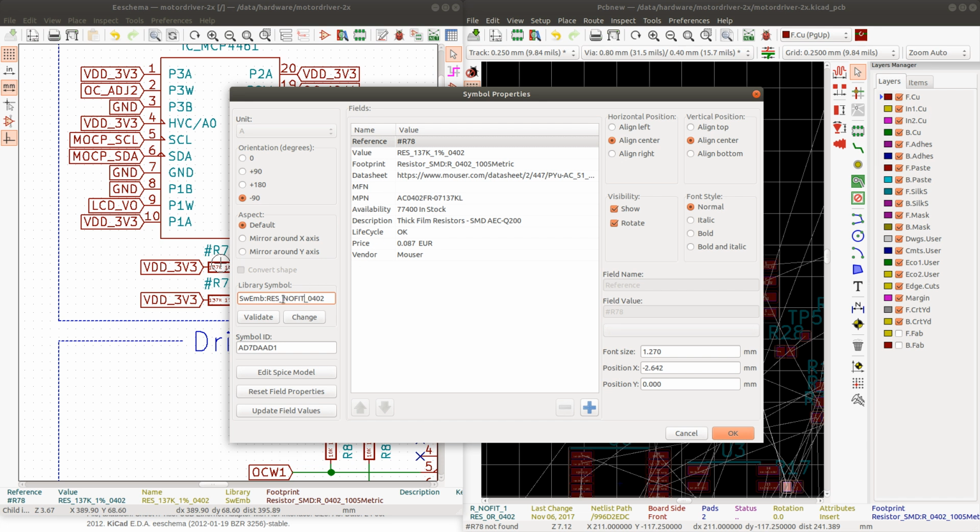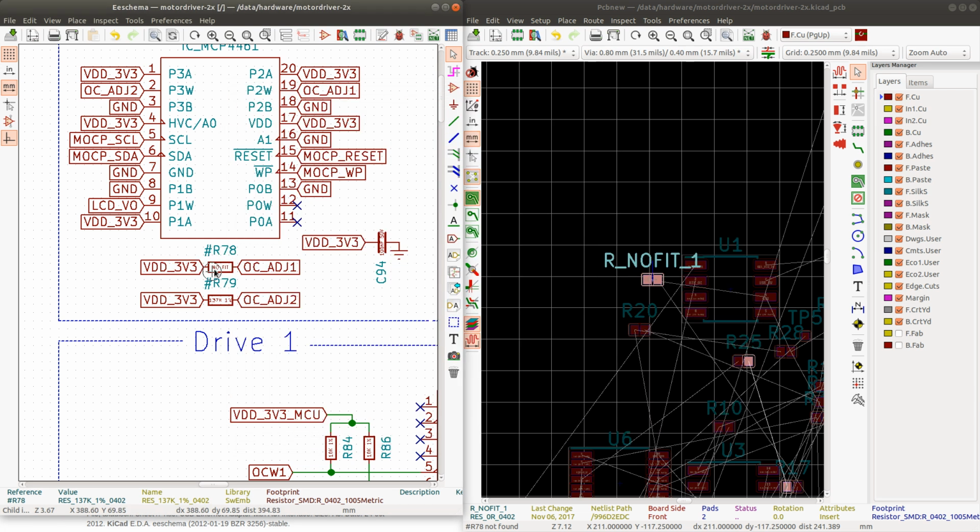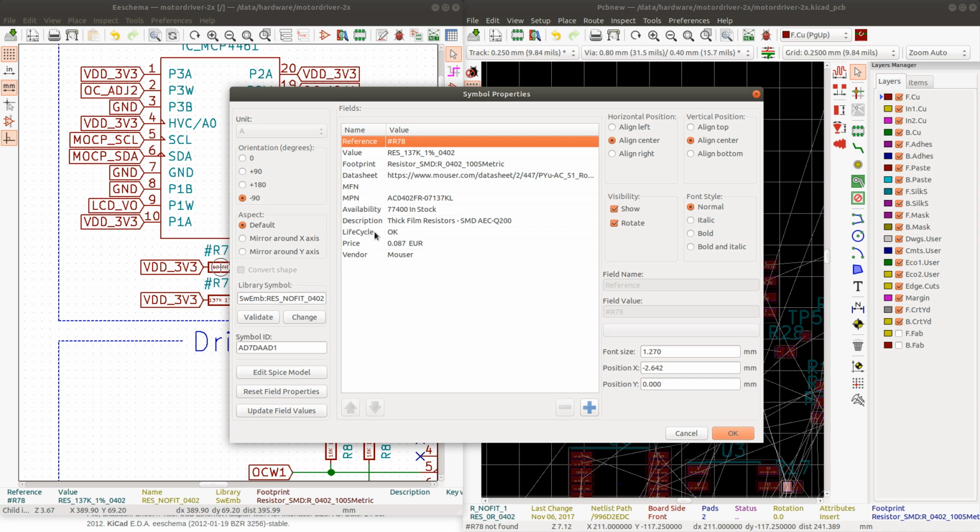So I can solve this problem in this way, but the downside is of course that I cannot then see the value of this component. But I think that can be easily solved by having a separate CSV file where I have all of the NOFIT components, and then I can generate different schematics for different variants where I specifically assign these NOFIT components, where I place certain resistances and replace these NOFIT components with the actual components that I have already in my library, which have the specific resistances set.